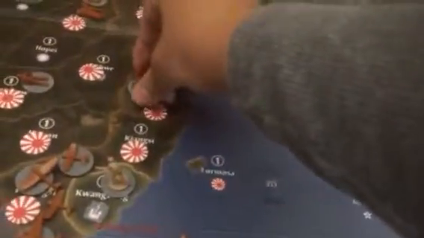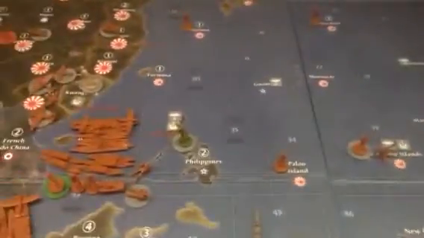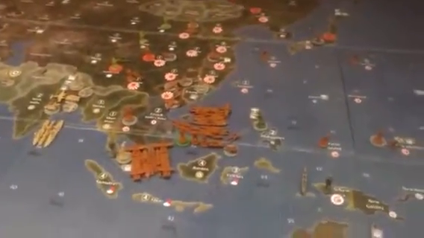Now the only other thing left to do is place our 3 tanks here in Kangxi and upgrade to a major industrial complex. So with that buy we save $2. So Japan makes 30. They have all the original territories. 31, 32, 33, 34, 35. So they're making 35 plus the $10, so that's 45.